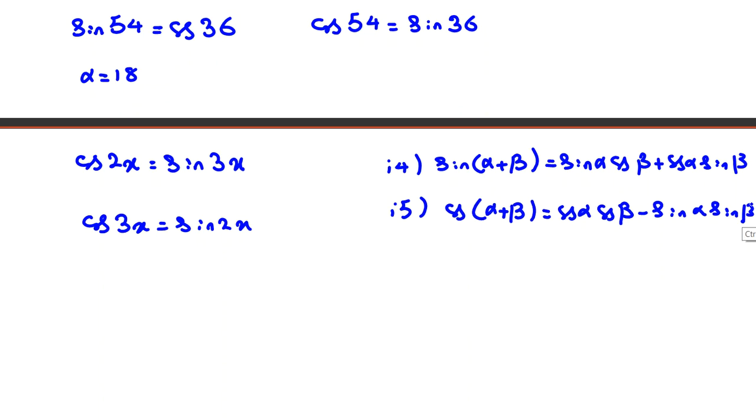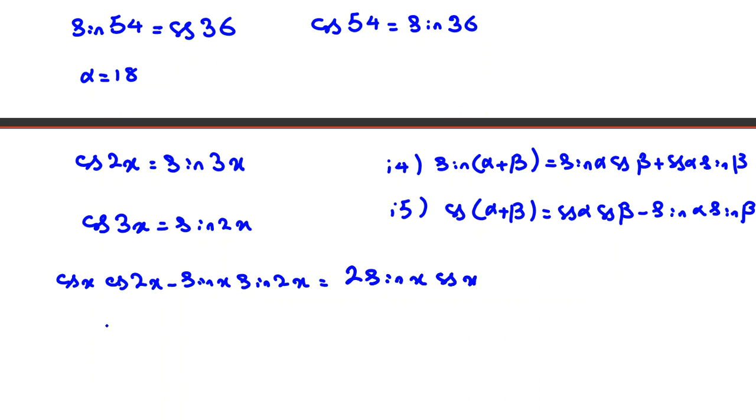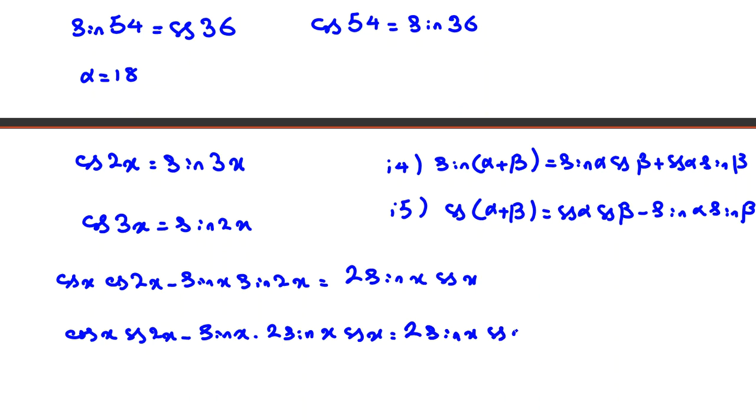Okay? So if you use these two formulas, cos 3x will be cos x cos 2x minus sine x sine 2x. And here it will be sine 2x. If you use this, it will be 2 sine x cosine x. And we can rewrite it as cosine x cosine 2x minus, instead of sine 2x, we write 2 sine x cosine x, using identity 4. Now, because alpha is 18, we know sine and cosine of alpha are positive. Okay, so let's say, for example, this is x.